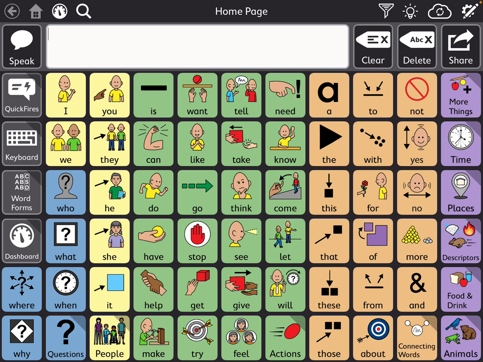Hi everyone, I would like to show you a little bit about TD Snap today. This is going to be an overview of the entire app, what they have to offer, some of the supports that they involve, and then you can check out some of the other YouTube videos for more specifics on how to navigate and change different components of this system. So we are looking at TD Snap.